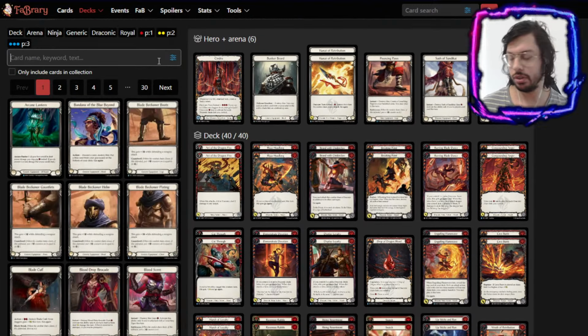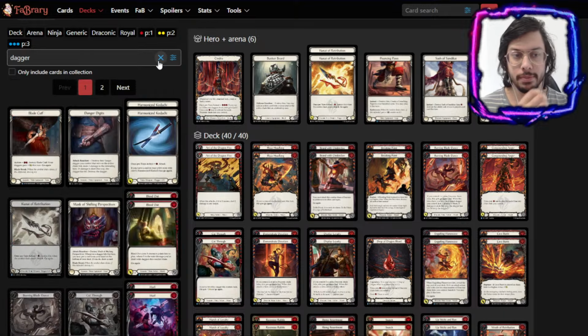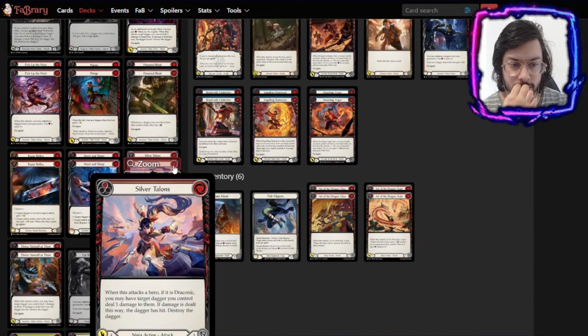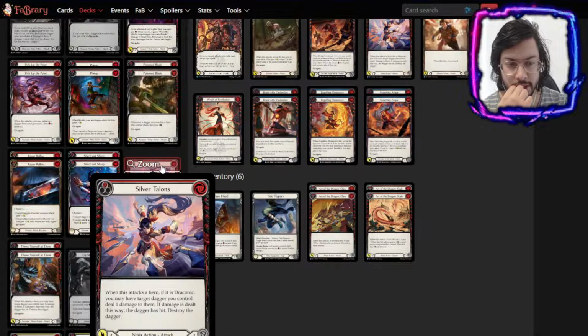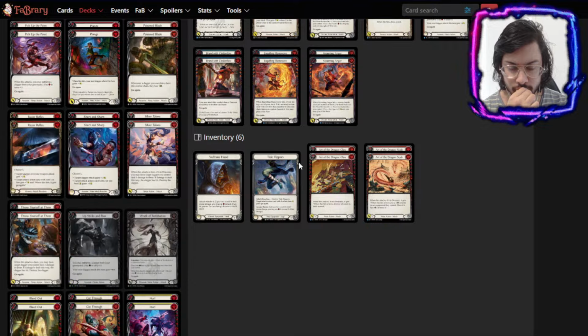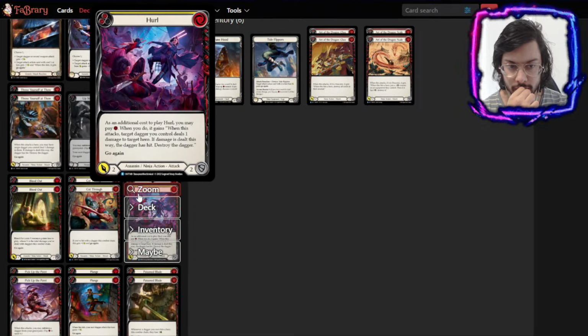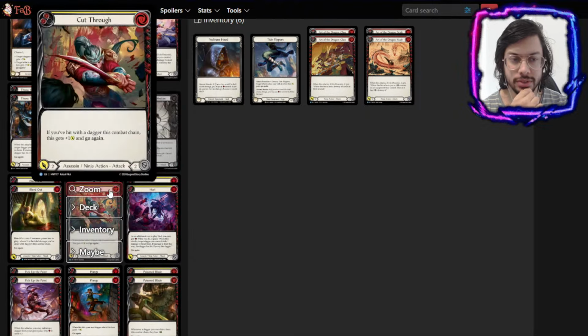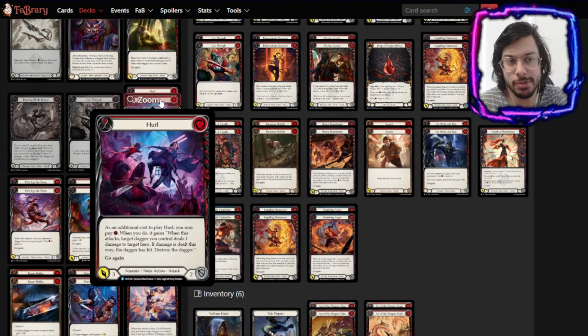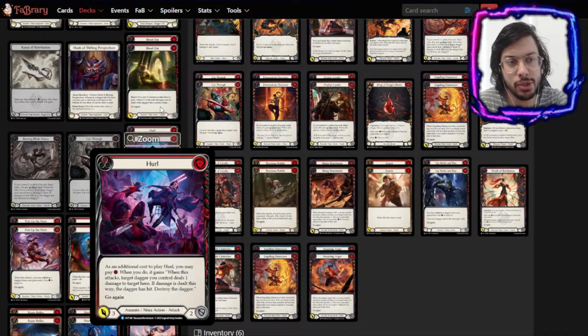What we're looking for, right, the dagger stuff. What does Silver Talons do? If it's Draconic, we may attack with it. We may destroy dagger. I mean, that feels fair. It doesn't have go again. Never mind. That's why it's bad. I don't think I want Hurl. 1 cost. Just to do the chip damage. I mean, closing out a game, sure.